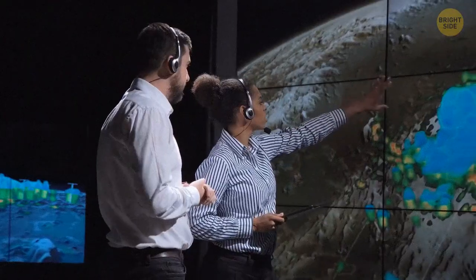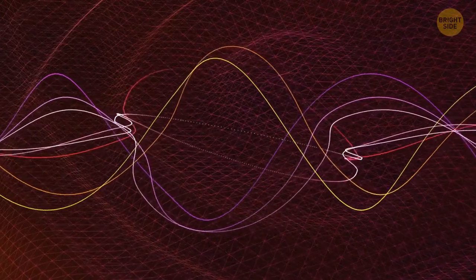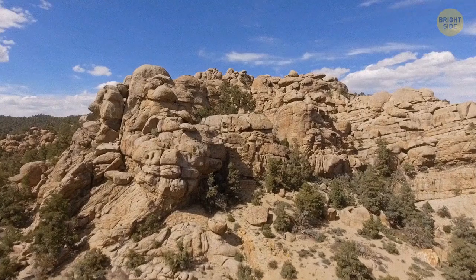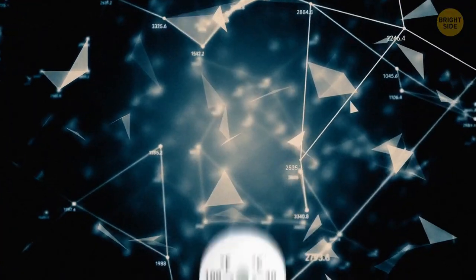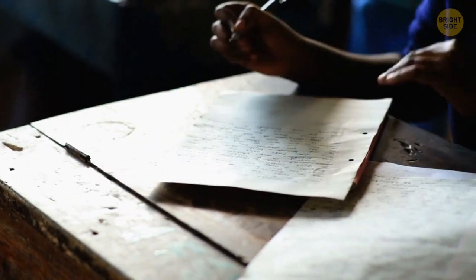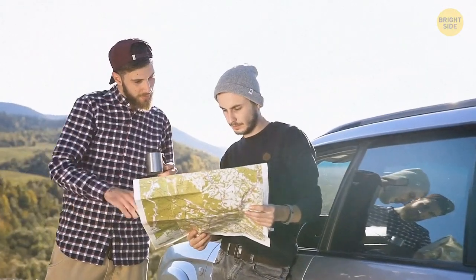Depending on where they occur, seismologists can observe and study the intensity of the waves as they move back and forth. On smooth rocks, the waves can travel in a straight line, but once they reach a rough area, the waves tend to scatter. The temperature and composition of the materials can make the waves move faster or slower. But this info isn't exactly accurate and won't contribute a lot to the actual data of the underground mountains.